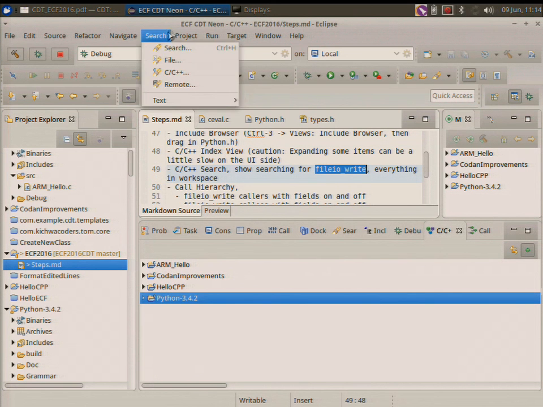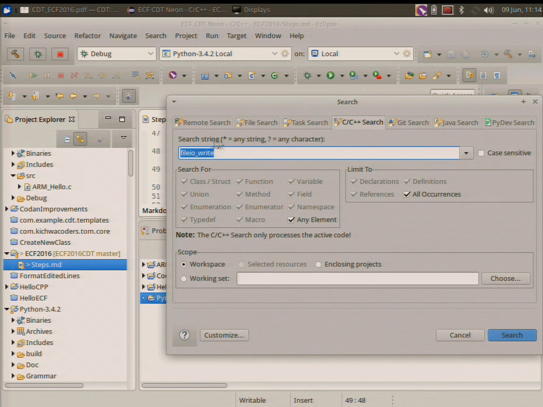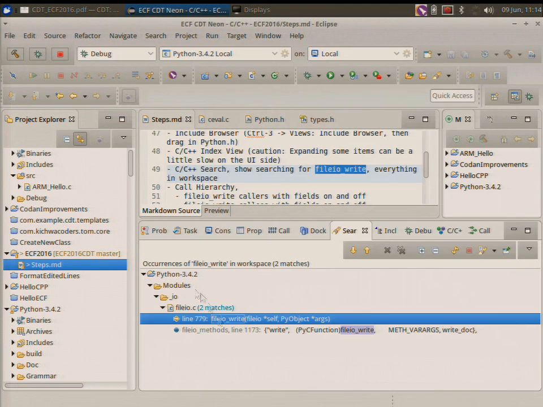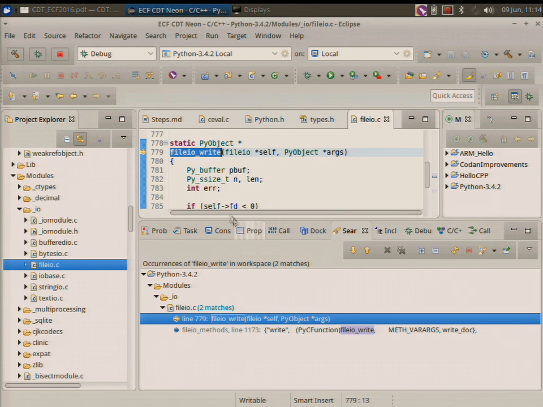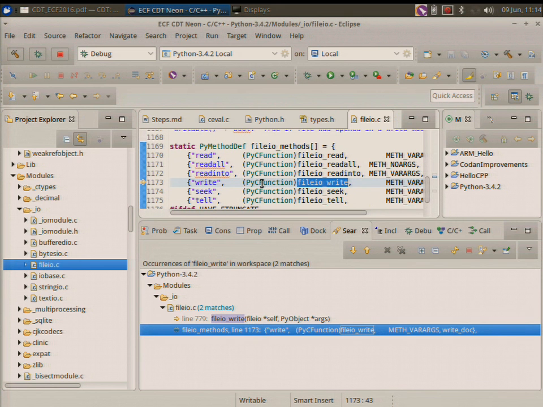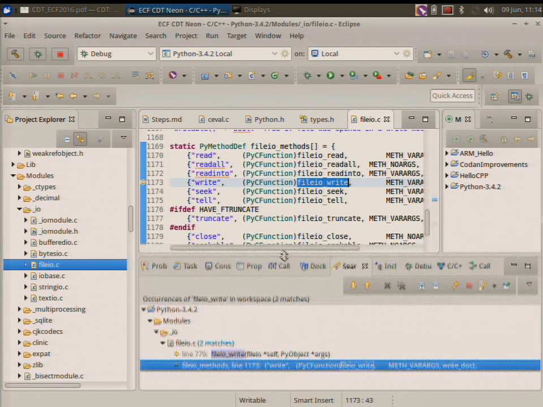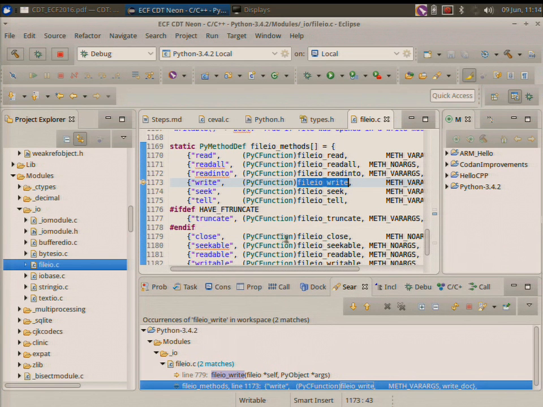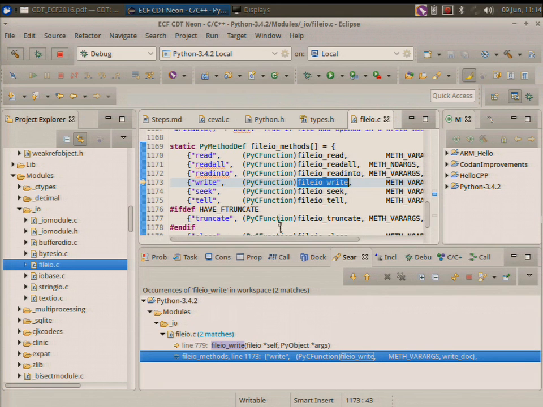So, search. Search is a great way to access the index. Within the search, you can search for a method which we'll be looking at a lot through this. This method within Python happens when you do any file.write. If you do a print or a file.write, this is the method in C that we end up at. A little bit later, I'll show you debugging how we end up here. If I do a search on that symbol, it's going to show me all of the uses of that symbol within my project. It's showing me the definition of it here, and the use of it here, declaring it to Python. I don't expect you to worry or know about that part, but it's how Python works internally with modules.